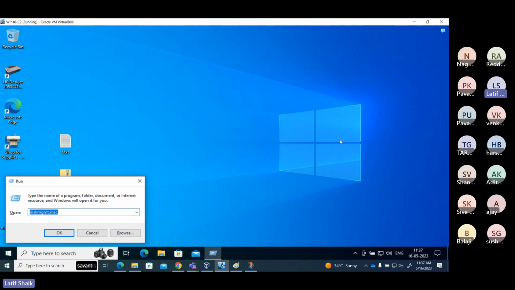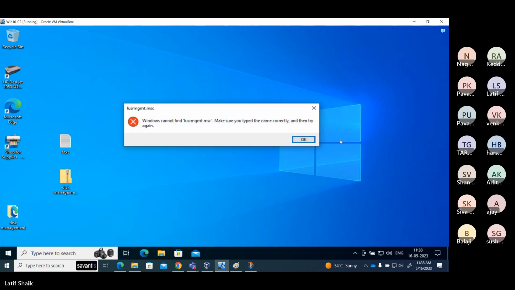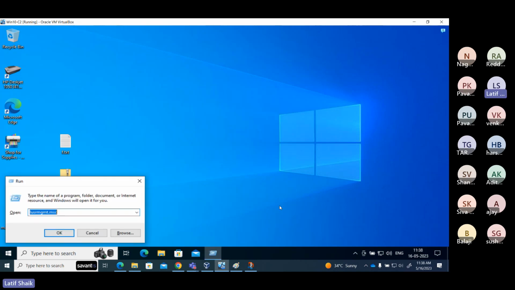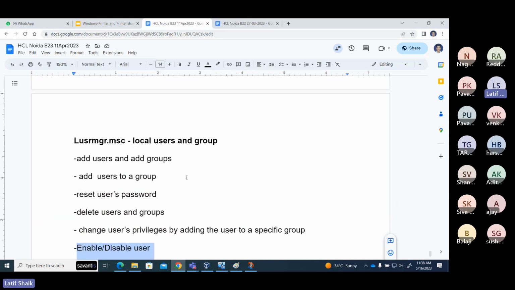You can directly open. Okay, guys, this machine is Windows 10 Pro. Because it is Windows 10 Pro, I can open these things. Windows 10 Pro, Enterprise, open this one. lusrmgr.msc. Yeah, my spelling, usually I don't mind about this.